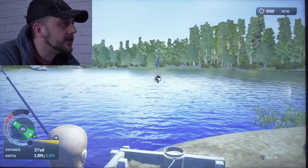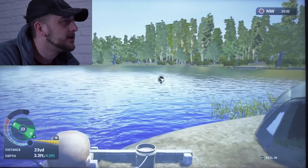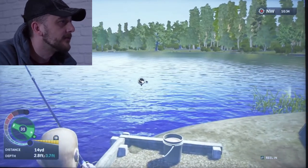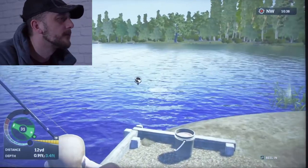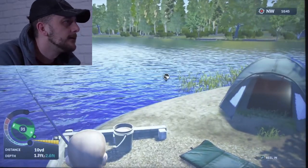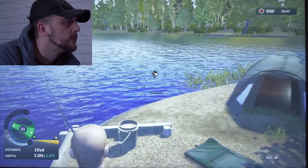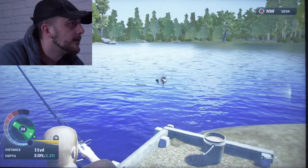Your adrenaline would be just going through the roof now, wouldn't it, if this was a legit fish. Oh, it's sneaking over there, man. If that was real life, that began real quick. That's a catfish. I saw its tail. It's going to be massive if I've seen its tail already. Oh, mate. If this ain't massive, I'm going to be disappointed, man. Big, man. This is gonna be big. Don't go in there, dude. No. Oh, it's coming now. Oh, mate, this is gonna be massive.